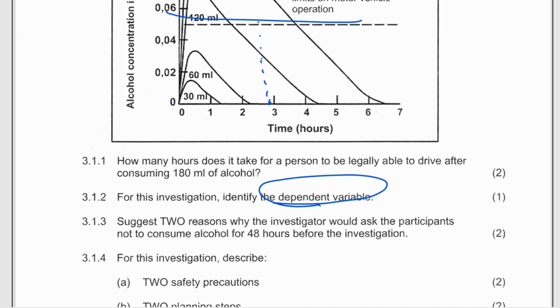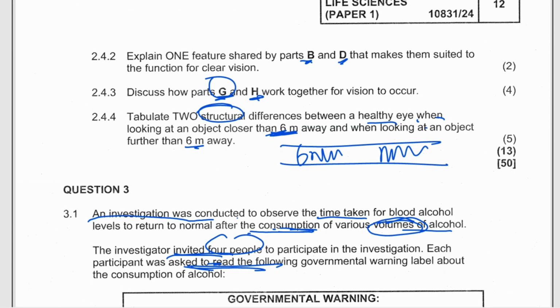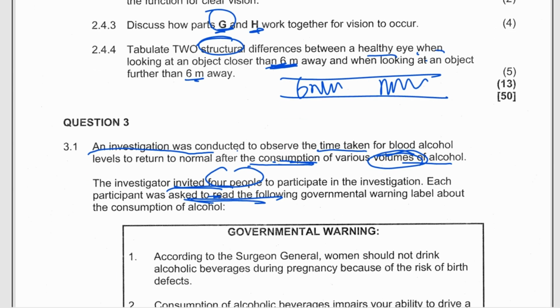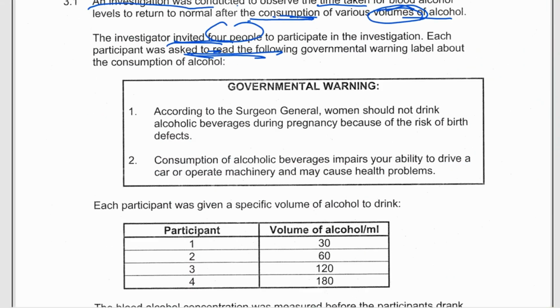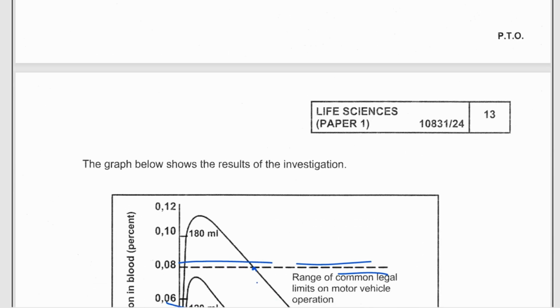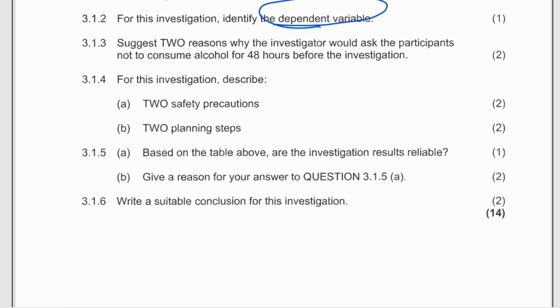Then they're saying planning conditions. We say that we educate them. We talked about it, educated them, and sent them an invite so that they can come. He just didn't go and take everyone. No, he sent an invite. This investigator sent an invite, meaning he asked permission for them to participate in this investigation.